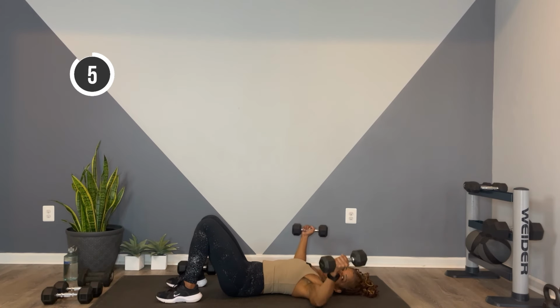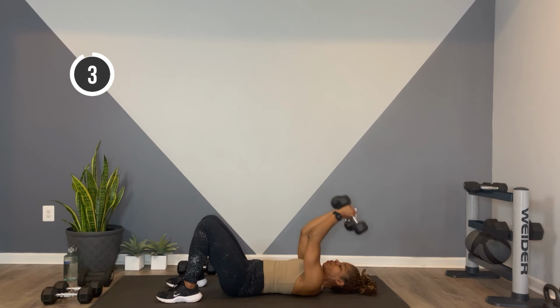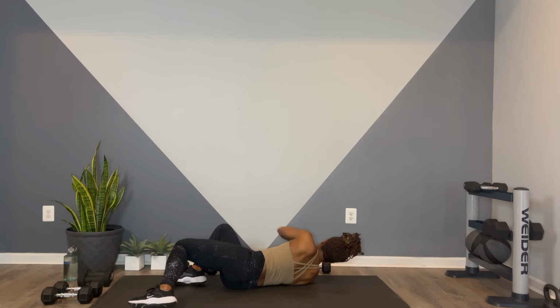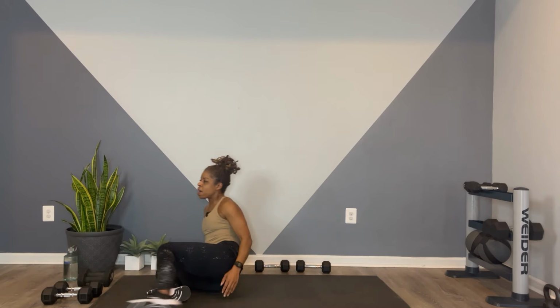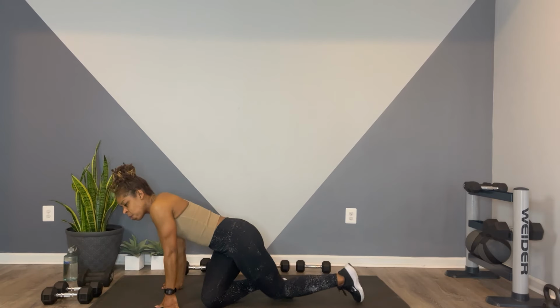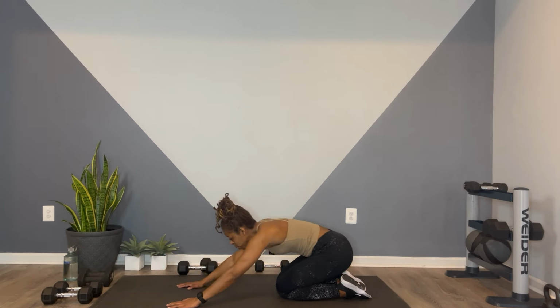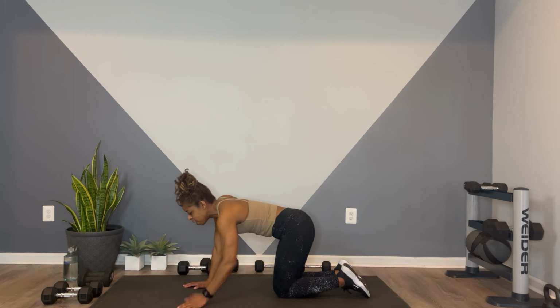Almost there. In 3, 2, last fly. Right there, bam. Weights are down. We're back to our mountain climber squat thruster. That's what I'm calling it. I'm not gonna say half burpee. Oh, I did. I just said half burpee. I just did. But here we go.